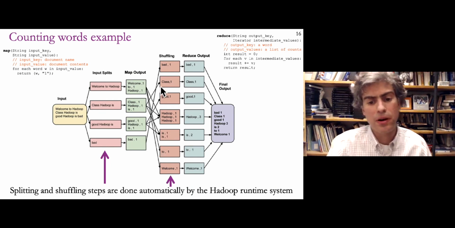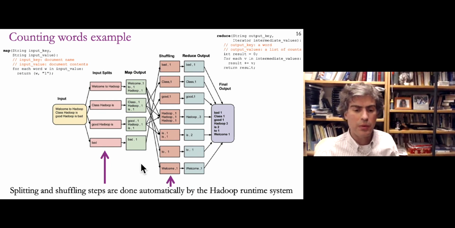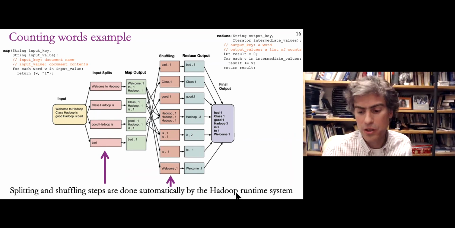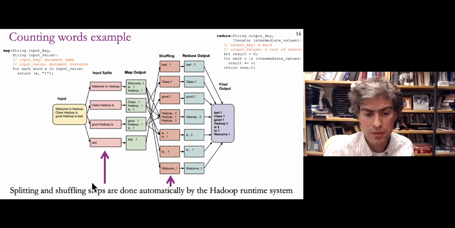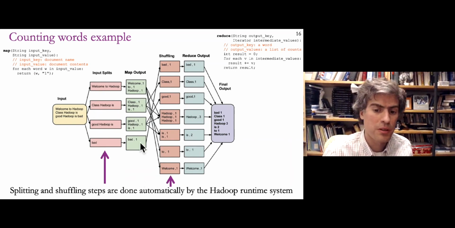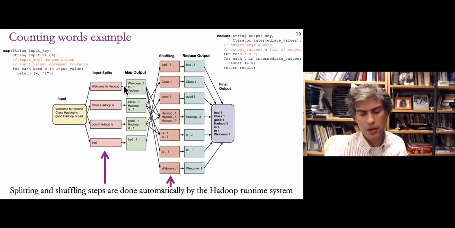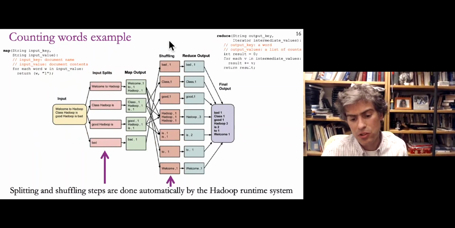And then the tricky part of this, or the interesting part, and we didn't even write code for this. What's interesting about this is that with MapReduce, there are some steps here that are done automatically by the Hadoop runtime system. And these are very important steps that we can take advantage of. So the first one, which is not super interesting in this case, is the splitting. So we automatically split the input documents into individual lines. Okay, and then we process those individually. But the more interesting one is here, what's called shuffling.